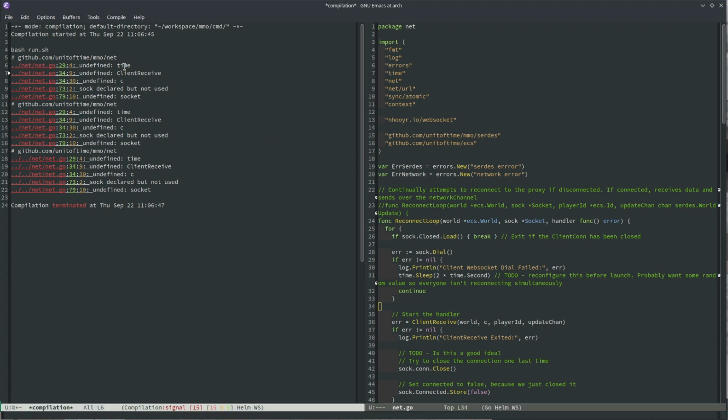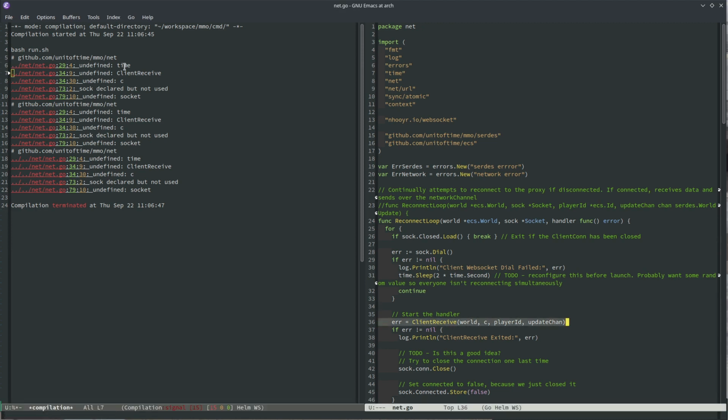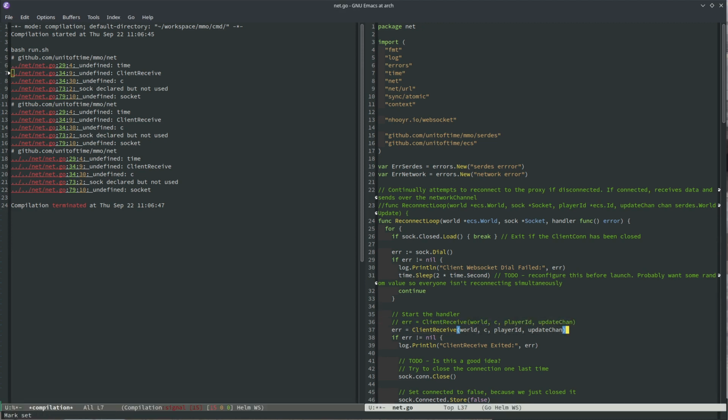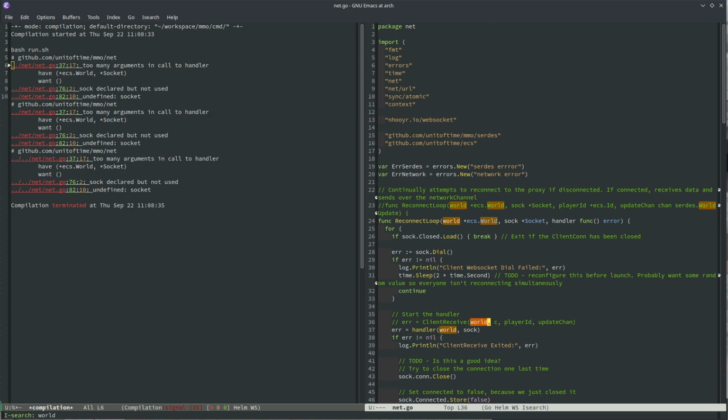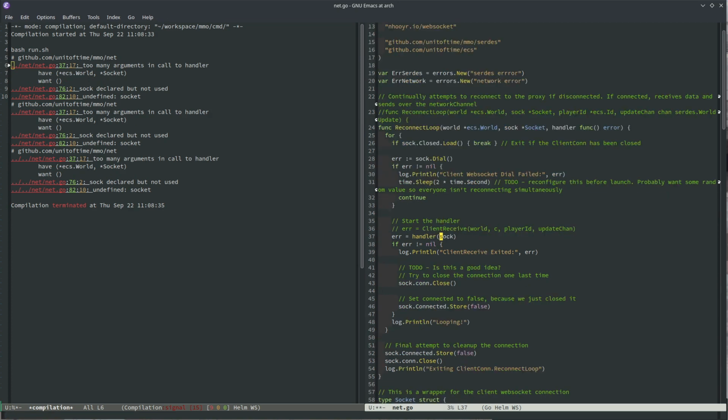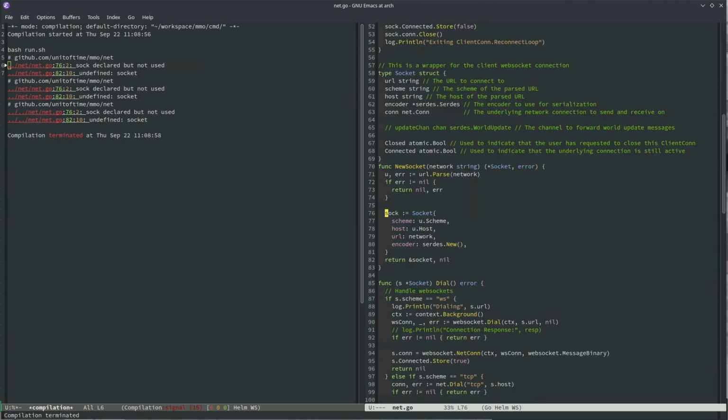Yeah, I think there's been a few times where I was like, that would be a nice thing to have. But sometimes I'm kind of torn. I feel like if there were a few more usability improvements in Go, it would be so much easier. But I wonder if it would make me program in the wrong way. You know what I mean? Sometimes the harder way is actually the right way to do it. But I don't know. Handler world. Don't use world. This should just take the socket in. That would be nice sometimes though, for sure.